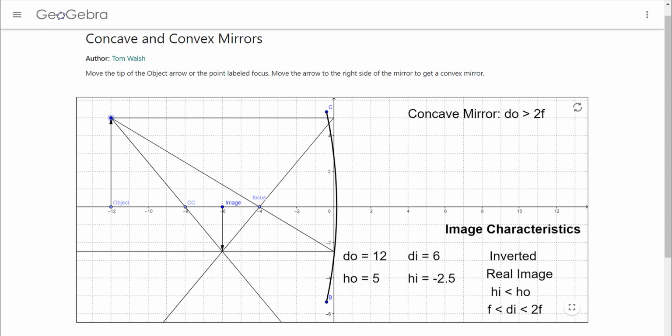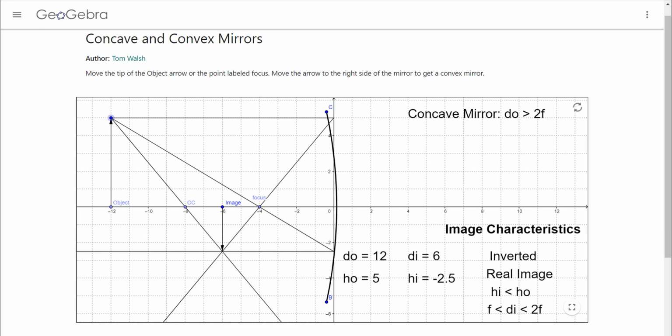If the image happens to be upside down, it's where the light rays actually intersect. We actually have an upside down image, so it's inverted. Based on the size here, we're about 5 high, but this one's 2.5 downwards. So this one here is diminished. It's a smaller image. So we're just going to have another look at these ray diagrams a little more for both concave and convex. And then today I'm going to introduce to you the equation that actually links some of these variables about the object, about the image. Remember, for a ray diagram you have to use a ruler, or else you're not going to get the correct intersection points.